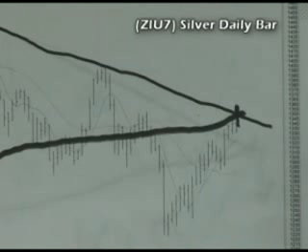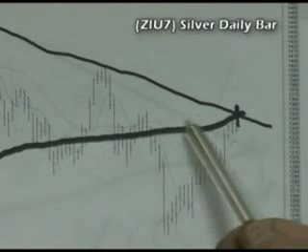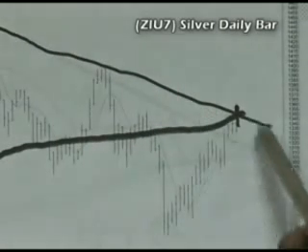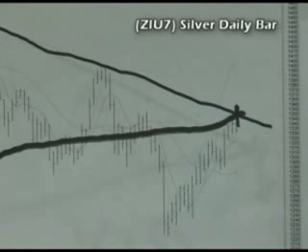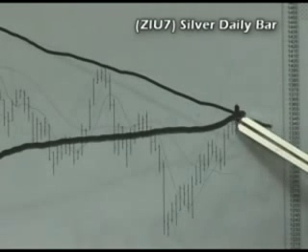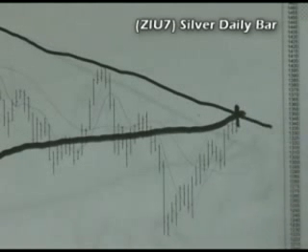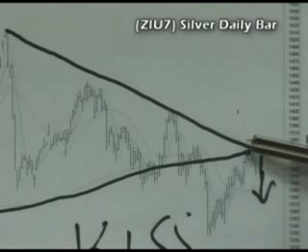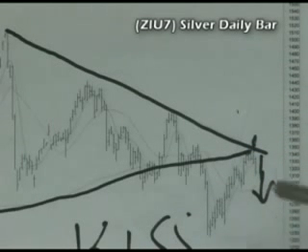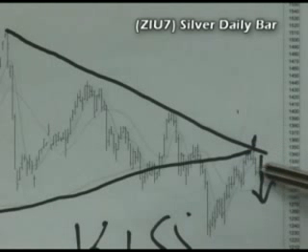The last couple of days I've been showing this silver chart to you. It's a daily bar, and it has a 200-day moving average intersecting with a major trend line in the silver. I mentioned that at this point we should become sellers and the market should drop. The day they connected, the market rallied to 13.59, and then started to come off a little. The very next day I showed this chart to you, and the market did in fact hit the intersecting trend line with the 200-day major moving average, and it started to come off a little bit. That was two days ago, Wednesday.